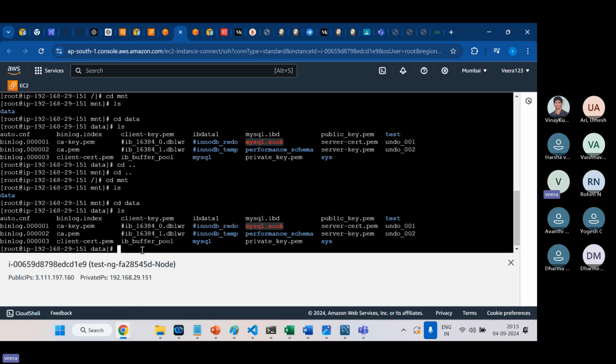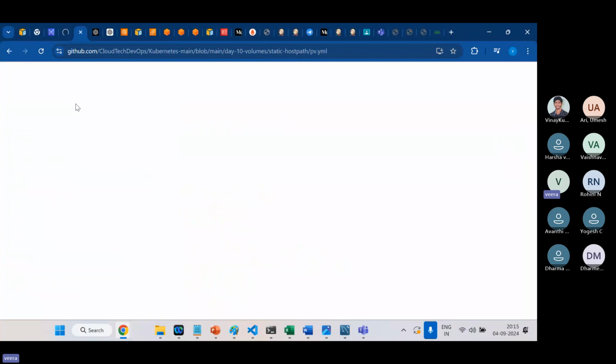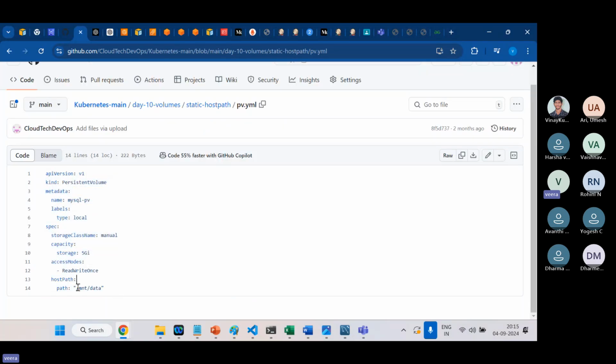The reason is that Kubernetes by default, wherever the pod is created, on the same node the host path will be created for the 5 GB volume. So whenever the 5 GB volume is ready, this 5 GB physical volume, /mnt/data path, is ready. But this volume will be created whenever the pod is deployed. The pod will be deployed on which node? On the same node this volume will be created.